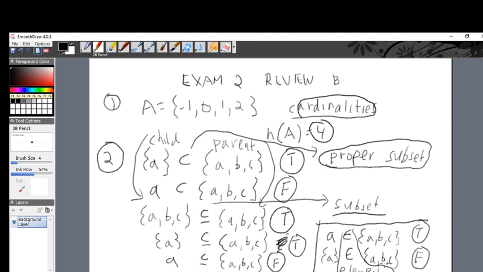So those are the things that you've got to know for the test, this particular vocabulary that I've just enumerated. Okay, so cardinalities and all the stuff about sets and proper subsets. That's what this video was about. It's probably going to be pretty short, but I pretty much ran out of space. So we'll stop it here.